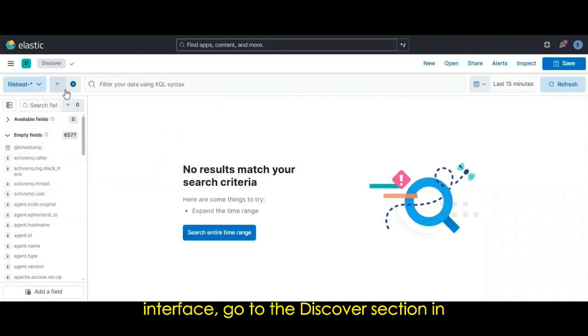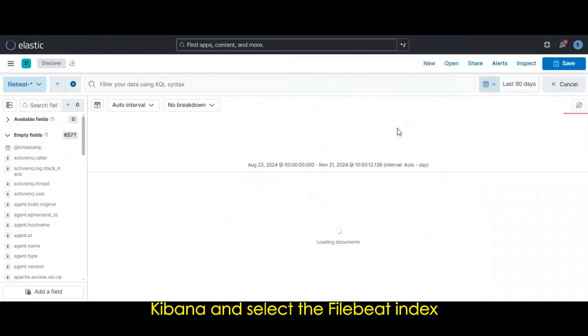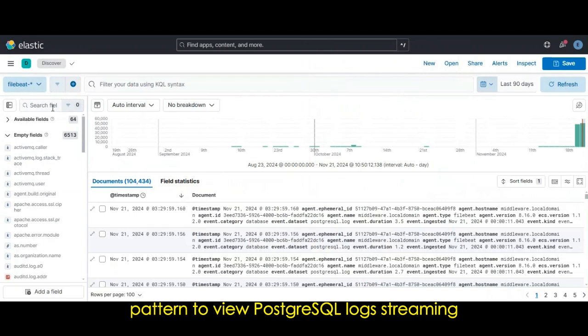Go to the Discover section in Kibana and select the FileBeat index pattern to view PostgreSQL logs streaming into Elasticsearch.